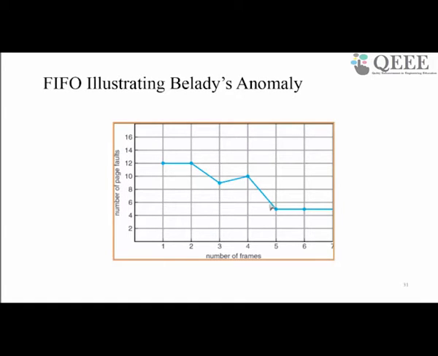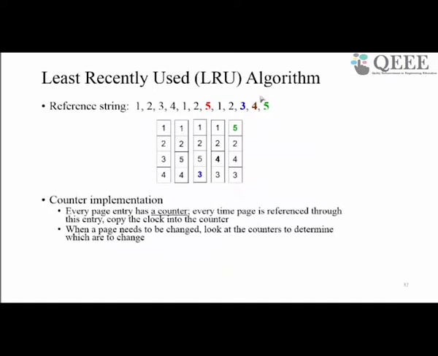What it tells is, for a given reference string, here we have changed the number of pages and found out the number of page faults. You would see that when the number of pages changes from 3 to 4, the number of page faults actually increases before decreasing. So this phenomenon is what we call Belady's anomaly. FIFO has this problem.